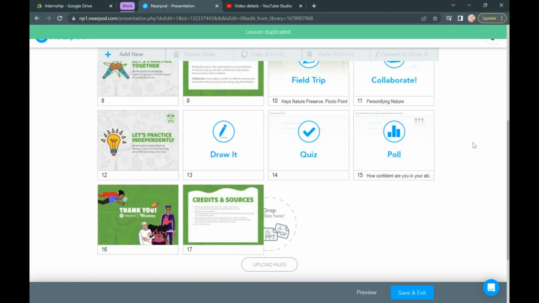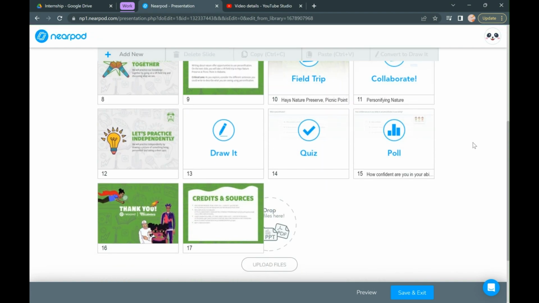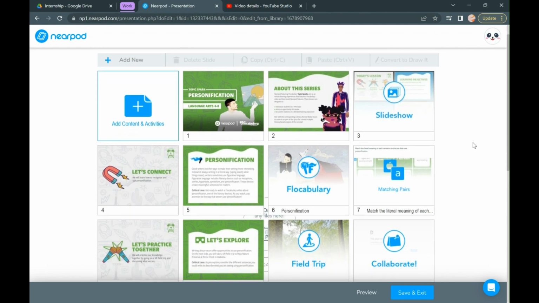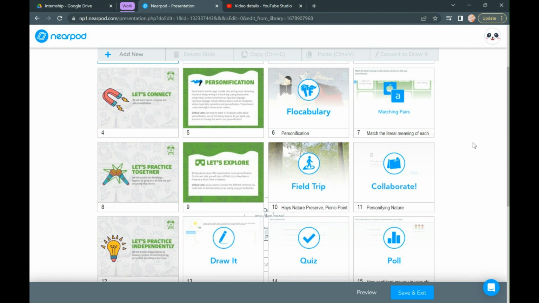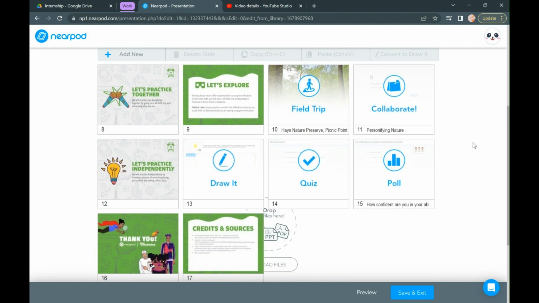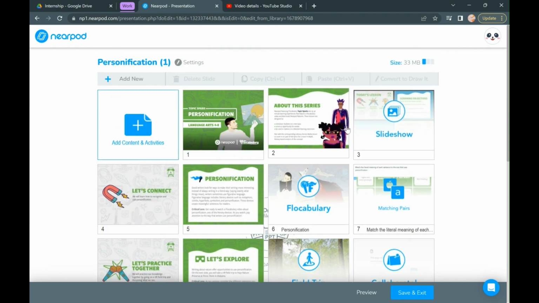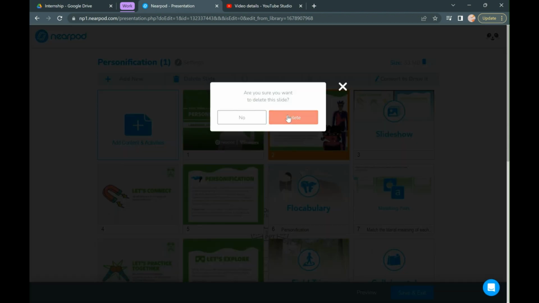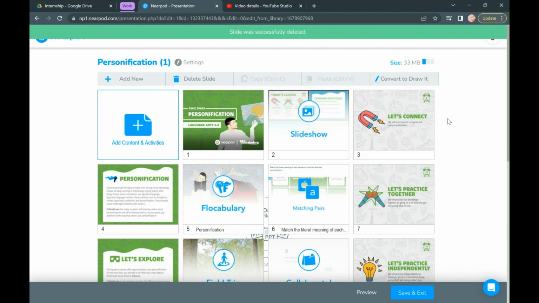So let's say, for example, I want to use this in a short amount of time and not the 25 to 30 minutes that it was already done. So what I can do is get rid of some slides that I don't need. So instead of this instructional slide, I can just delete it altogether and the students will not have to see it.